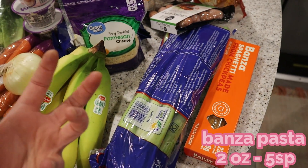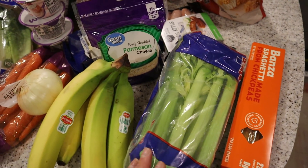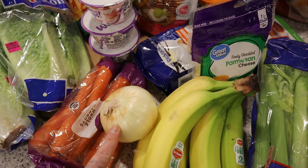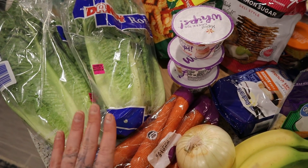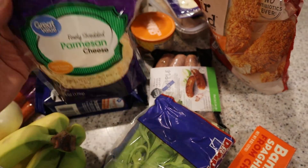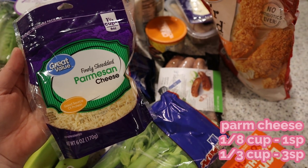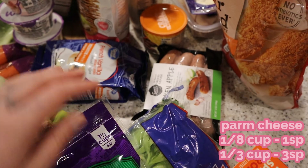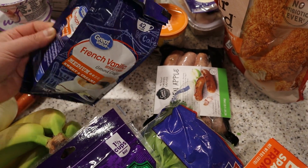That's going to be something we can have in bulk. I got some celery for a soup I'm going to be making, some bananas, one white onion, and some carrots. Two things of lettuce because we are going to be having lots of salads. And then I got some parmesan cheese — we like to just put this on eggs. It's really good with eggs and also salads. We also got some French vanilla coffee we like to get.